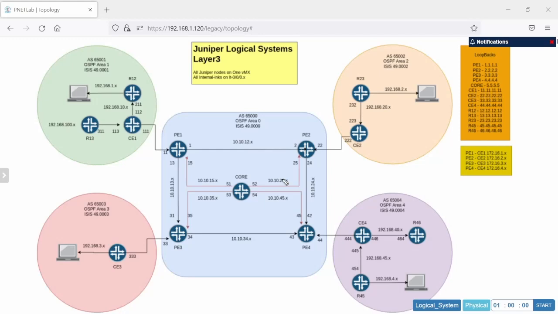It doesn't scale well. So what you would do then is have a core router as a route reflector. Instead of peering with each other, all these devices peer with the route reflector, and the route reflector's job is then to push all the routes out. We'll have a look at that in a later video.